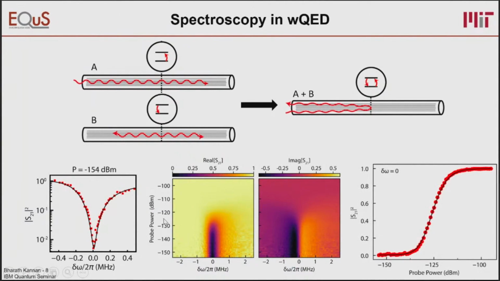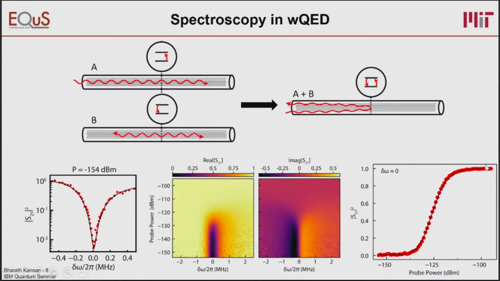Because our qubit is quantum nonlinear, we expect to see some sort of saturation when the drive power gets too strong, such that you're going beyond the single photon limit. This transmittance starts to get closer and closer to 1, and indeed, that's what we see in this vertical line trace of the transmittance S21. So you can see that it goes from 0 to 1 as we increase the probe power.